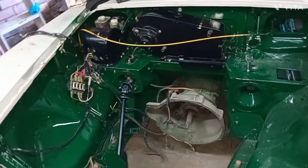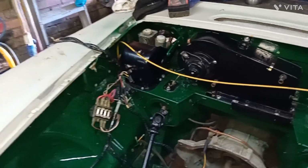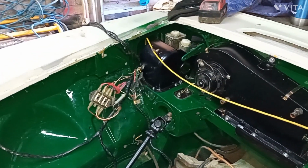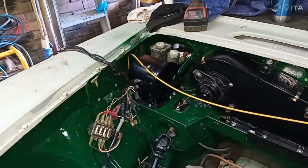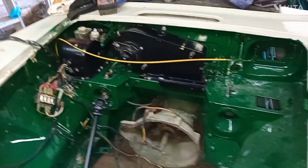Right, so I can't remember what I just recorded, but that's all in, bolted in, screwed in. I've pulled all the wire and loom back through, because I pulled it all inside while I painted under it. So I just need to sort out that bird's nest over there and work out where they will go, but it shouldn't be too bad. But yeah, throttle cable's on. I connected that up before I put that in anyway, because it's just easier. Must be a right pain to change it when it's all still in there. But anyway, yeah, that's in.